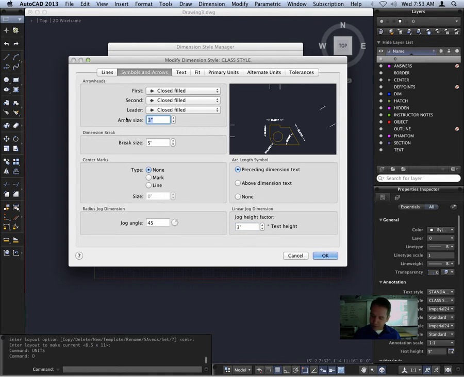Okay, arrow size 5 feet, break size 5 feet. Everything else there should be standard, and then our jog height factor is 3 feet.